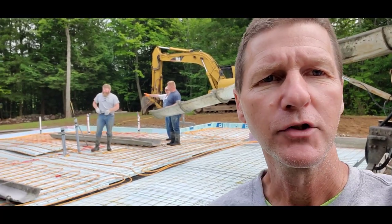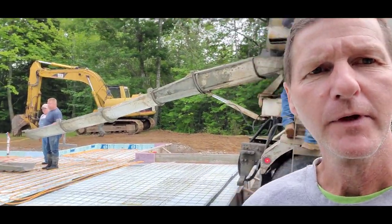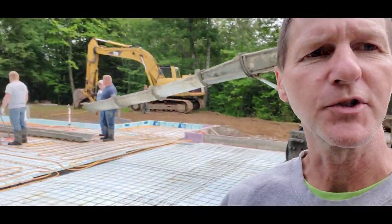Hey guys, Mike here. So today we got this house slab we're doing, about a 35 yard slab. We got concrete mixing up right now. It's about 7 in the morning.